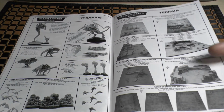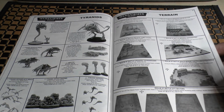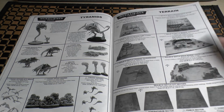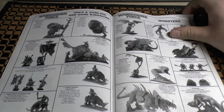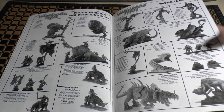You've got some nice terrain. I really like the Imperial Strong Point. I think I will get that eventually, and the Thunderhawk. It's a shame that they're going up in price though, because I think the Thunderhawk was about 80-something. I think the Realm of Battle was about 70. So they're slowly creeping their prices up. I hope they don't do a Games Workshop. I mean, obviously they're owned by Games Workshop, but I hope they don't keep bumping them up in the same fashion. It would not be good for them.